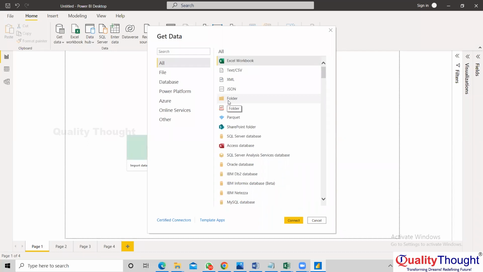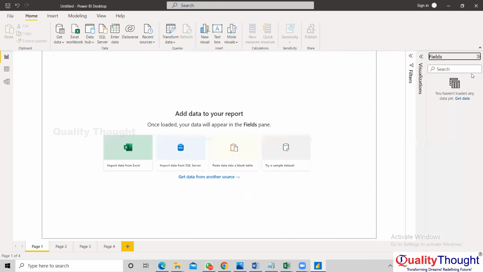What you draw on each page is up to you, isn't it? No, not like that, sir. If I'm selecting the folder, will each file have its own page or will all the files be on one page? When you select, it will show you in the fields the different tables. Each sheet of Excel will be read as a table.